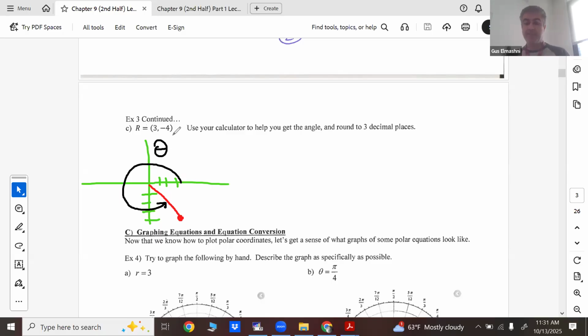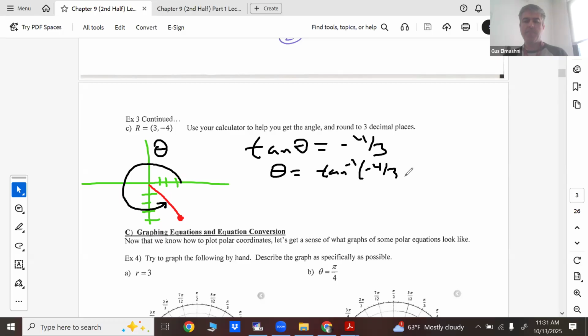Okay, we gotta figure out what theta is. Here's the problem. What's the calculator spit out when I throw it into the calculator? Error. No, should give an error. Inverse tan of -4/3. No, should be fine. No, we're not doing inverse sine or inverse cosine. And I'll switch to radian mode. So inverse tan of -4/3. I get -0.927.